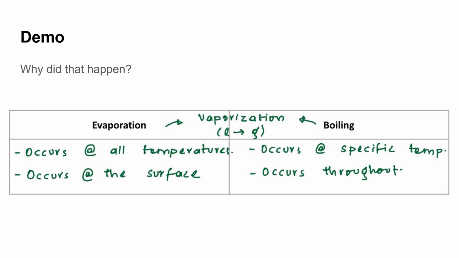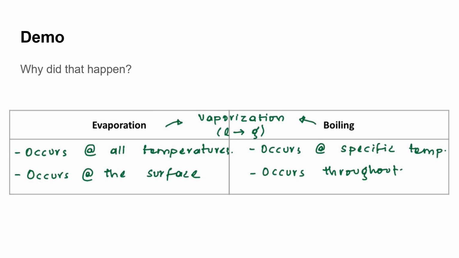The first thing to keep in mind is that both evaporation and boiling represent the same phase change. And that phase change is vaporization, where we have a liquid that is converting into gas. So that's a similarity between the two things. But the difference is, evaporation is something that can occur at any temperature, but boiling occurs at a very specific temperature. Any substance that we know of has a very specific boiling point, because that is the temperature that the substance needs to have in order to start converting from the liquid phase to the gas phase. But evaporation can occur at multiple temperatures. It doesn't have to be that specific temperature.